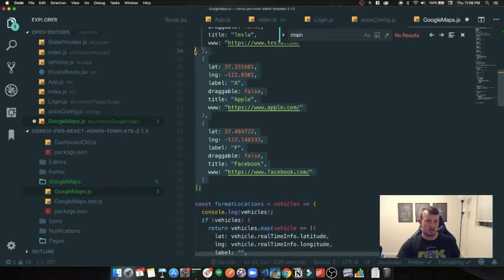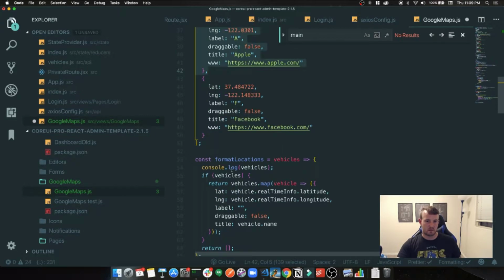The hard-coded example data that came with the template looked like this. So what we did inside our format locations function is we just mapped over our vehicles, returned that array, and basically created an array of objects from our vehicles data that looks like this.